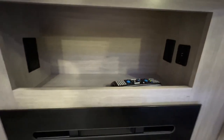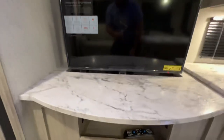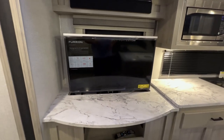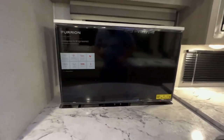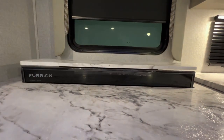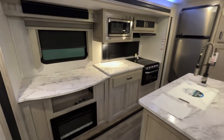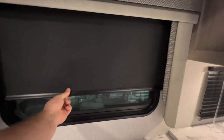Right in here you have a little cubby to store items — maybe a DVD player — and you also have two USB ports and two outlets to plug in your devices. Above that is your 40-inch Furion LED TV. When you want extra counter space, there's a mechanism — someone commented it's called the 'Elevision' or 'ElоTV' — where you click it and it lowers down to create extra counter space. When it's down, look at all that counter space between the island kitchen, the little desk over there, and this area.